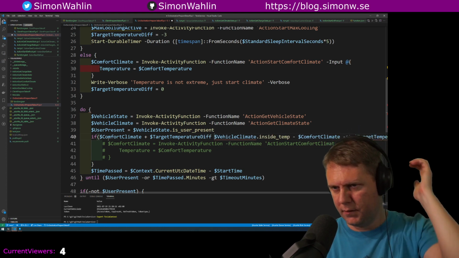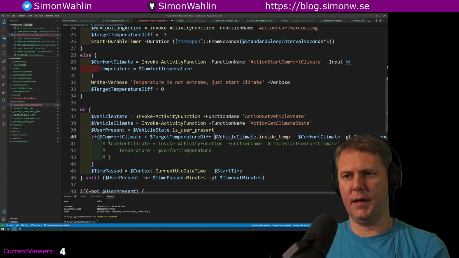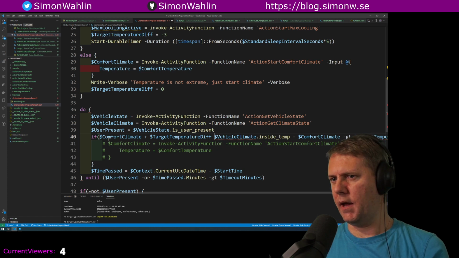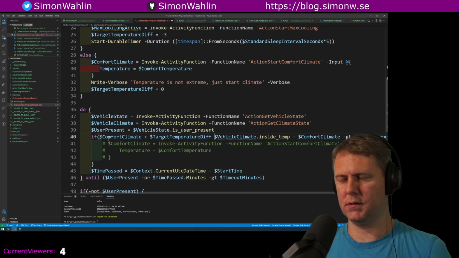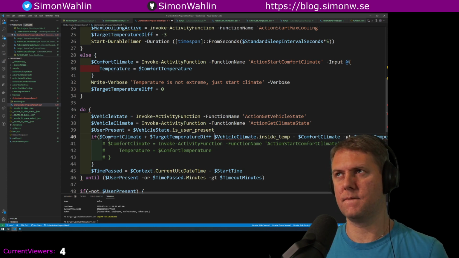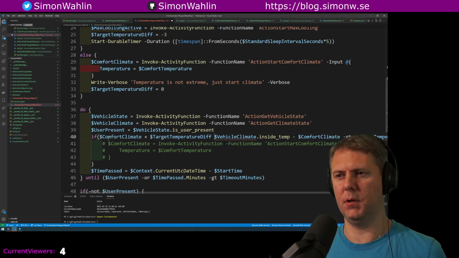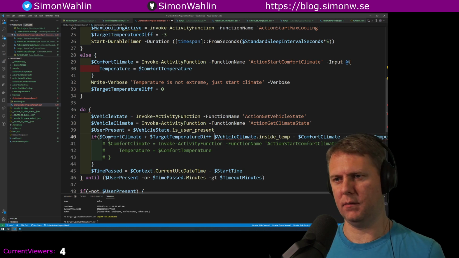So if I have a comfort climate on 20 degrees and I add my difference of -3, that will be 17 degrees. So that's what I'm aiming at. Problem is, I don't know if it's going to be below or above, because that depends if I'm heating or cooling.